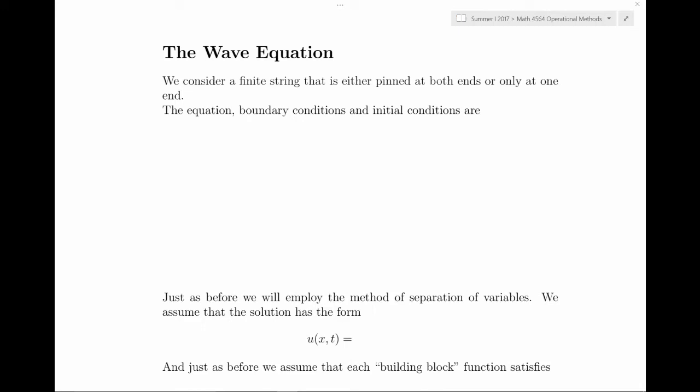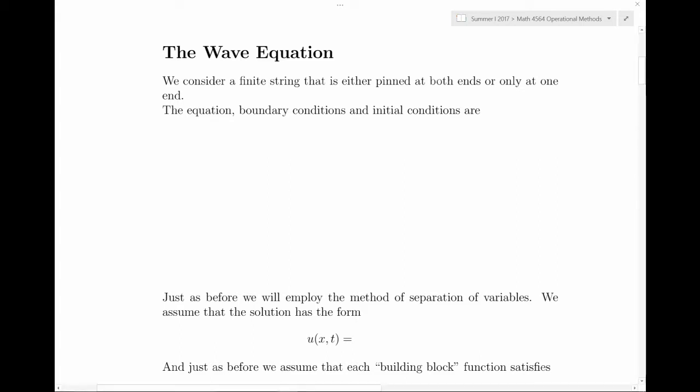Today we're talking about another type of partial differential equations, namely the wave equation. The equation is marginally different from the heat equation we considered before, but that difference has a profound effect on what we can observe in the solutions of this equation. Just as before, we're going to have an equation, boundary conditions, and initial conditions.